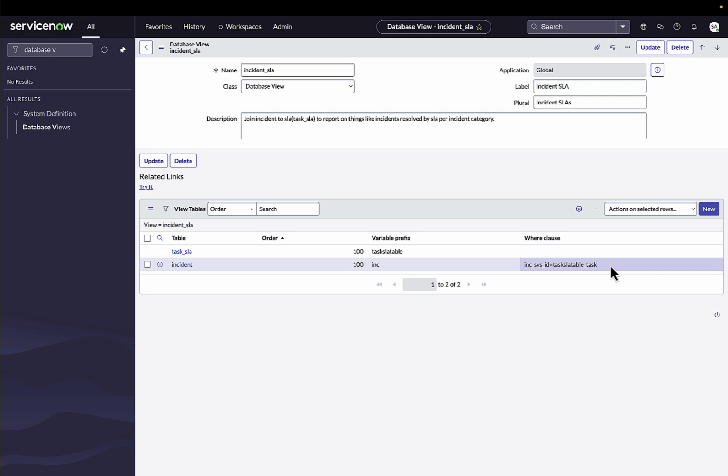Now ServiceNow creates these fields, whether you ask us to or not, when you create a table, and we maintain that field. It's our job to maintain it. Now what happens is that when the actual task SLA table was developed, the developers pointed their table to the SysID field on the incident table, and that created a foreign key relationship between those two tables.